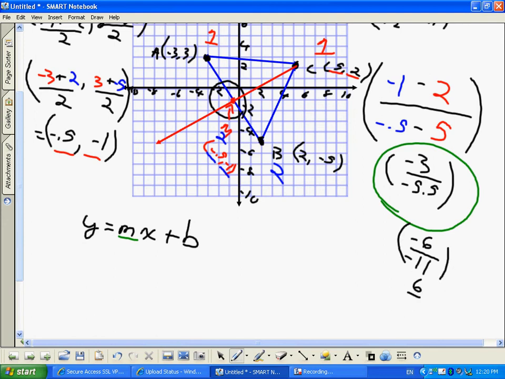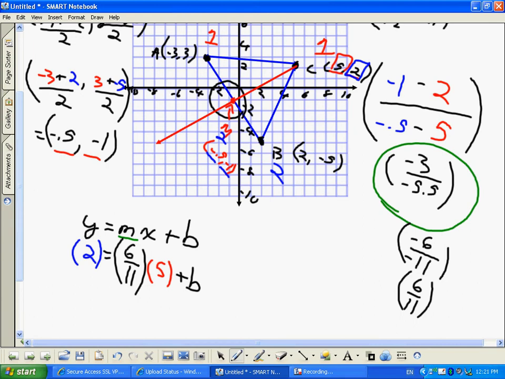If they're both negative, it means it can be positive also. So 6 over 11. All I did was I doubled both the top and the bottom of that fraction, okay? So I'm working with two whole numbers. So I can plug in for my slope, 6 over 11. And because I have vertex C, I have an x and a y coordinate. We'll do x in red. Our x coordinate for point C is 5. Our y coordinate at point C is 2. So I plug the number 2 in, plus b.